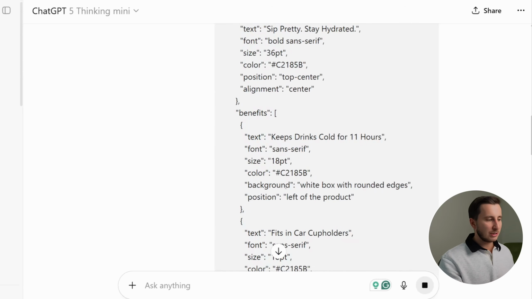And how can you do this yourself? Well, of course, you can go and edit these parts yourself, or you can add your product in a brand book to say, hey, here's my JSON structure. Please fill in that with my branding colors, my product, etc. Which is one of the ways to do that.